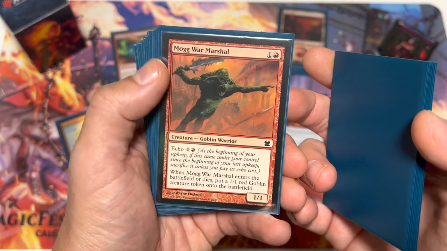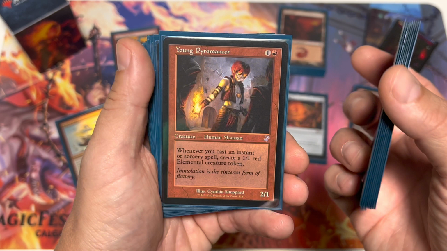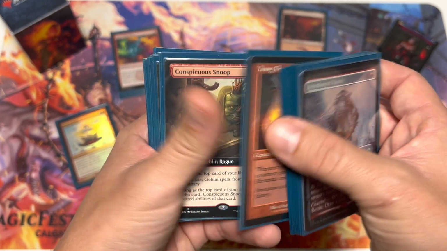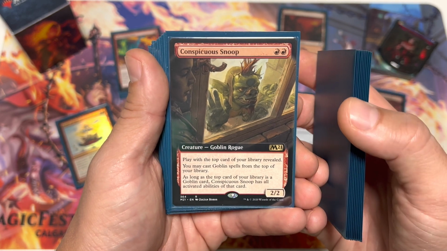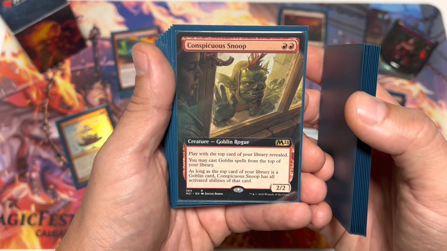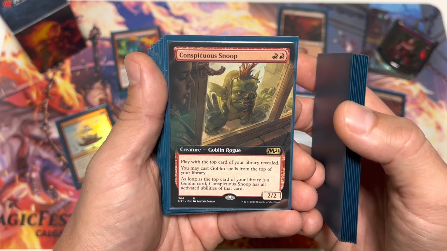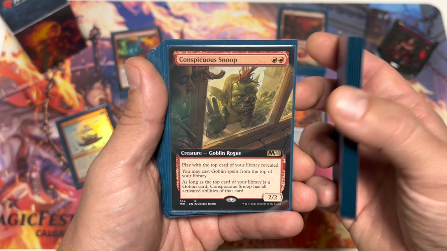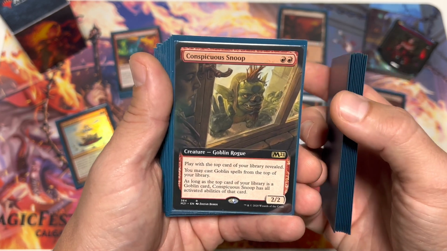Mogwar Marshal. So this produces 1/1 red goblin creature tokens. Young Pyromancer creates 1/1 red elemental creature tokens. Conspicuous Snoop. So this is a card that if it's in play and you have a goblin on top of your library, Conspicuous Snoop has all the activated abilities of that card. So you could manipulate your deck to put Kiki-Jiki on top, and if this is there, pretty much you have a Kiki-Jiki.